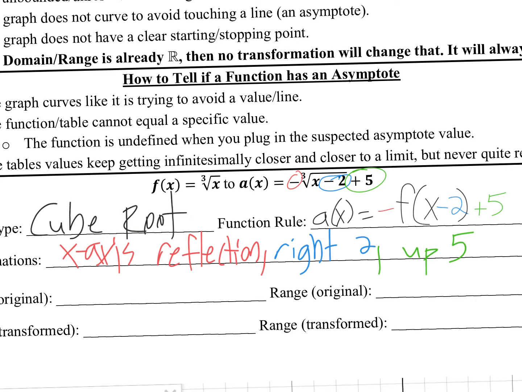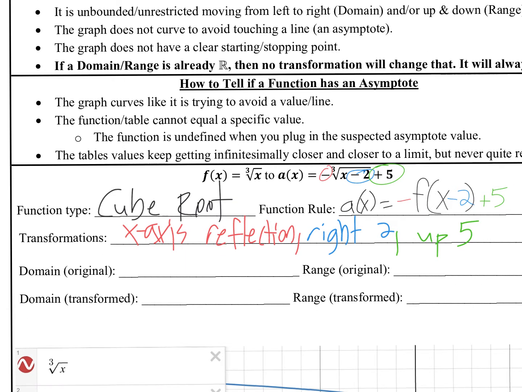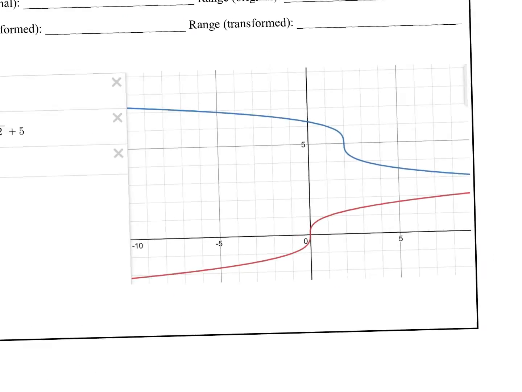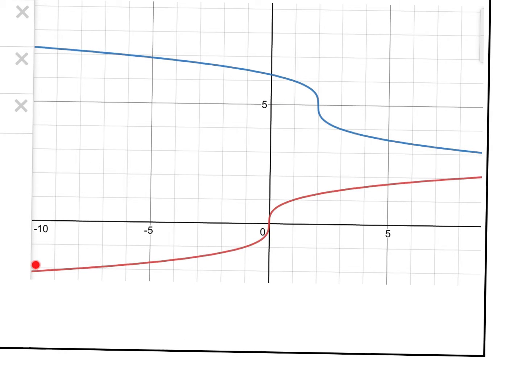Next, let's look at how these transformations affected our domains and ranges. So if you want longer examples of the domain and range of your original functions, your parent functions, look at the video that precedes this one. But yeah, we can go ahead and look at the graph of the cube root of x right here. This graph has a domain of all real numbers because you can take the cube root of any number.